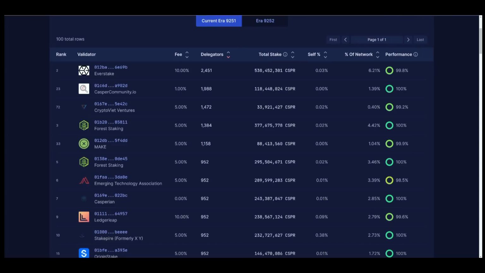So I've never had a validator that I've ever used go down, and I prefer finding something in the top 50 if possible, just to give you a little space so that you don't get knocked out of the top 100. It's never been a problem whatsoever, but I did want to bring that up. And if you're ever unhappy with any validator, you can leave anytime, you can undelegate and go find another validator.